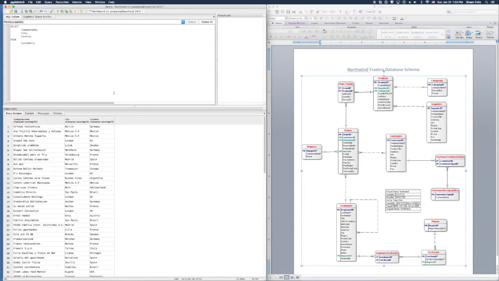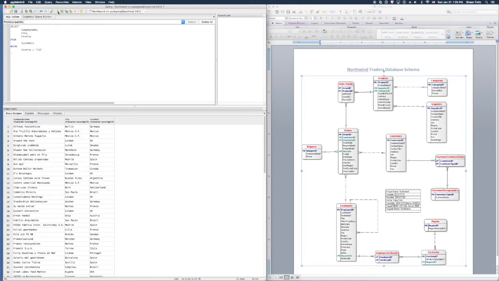So let's say I just want to know who our customers are from the USA. I would do that by adding a condition onto the end of this select statement. So I've selected 3 attributes from customers, but I only want those 3 attributes where the country is equal to, and now I need quotes, USA, end quote. Now you can see I moved the semicolon to the next line. It doesn't matter what line that semicolon falls on, as long as it's at the end of your statement, so it follows the statement itself, and it precedes or goes before the next statement.